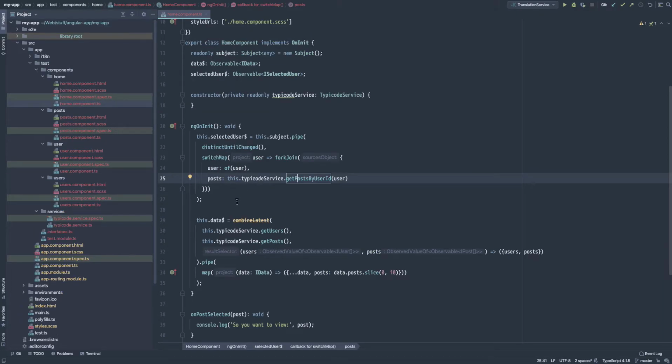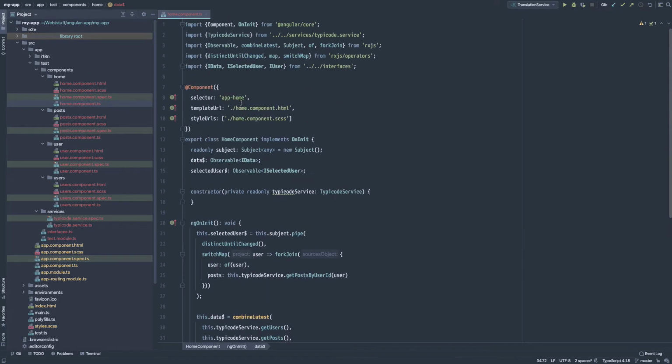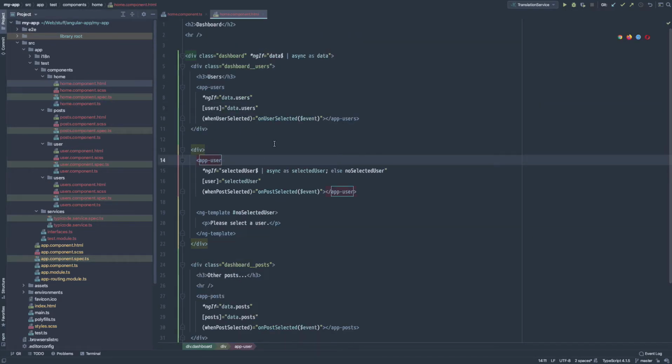Service HTTP calls. And then in the data, I've said, okay, combineLatest, which seems to be deprecated, combine the users and the posts, inject them into this function here, and then pass them as keys into an object, which will then be piped down into map here. With the map, what I'm doing is just slicing out the first 10. That's essentially it. And what you get as a result of that is this whole component here.